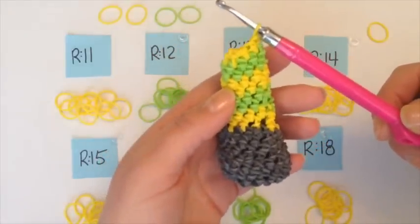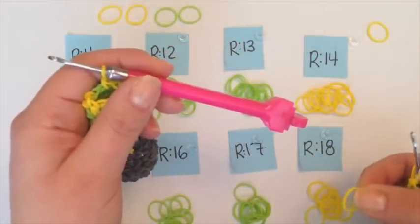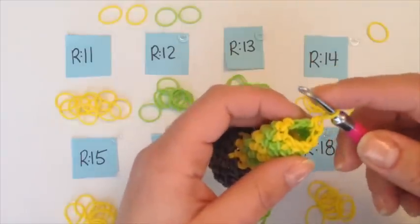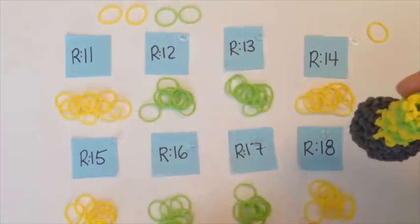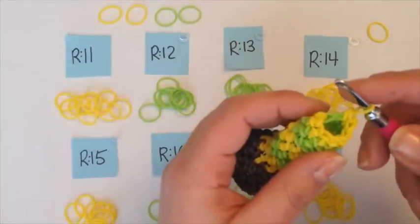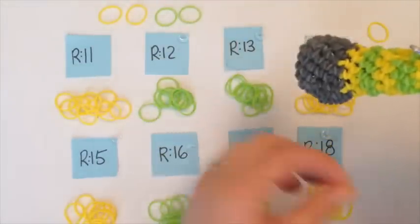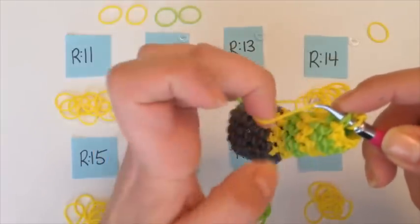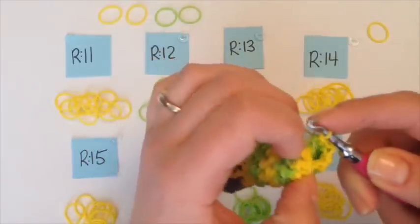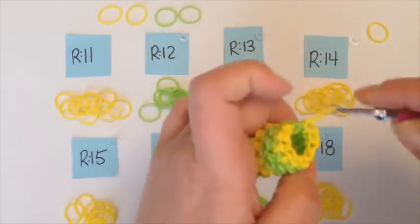At the end, we're going to stuff it, and on your last rubber band around row 18, you're going to do a slip knot. What I'm going to show you right now is how to do the slip knot. I'm going to do one round with you, and then you're going to pause the video to complete it. So you're just going to go with your last rubber band when you finish row 18, and you're going to bring that rubber band through all of the loops, and you're going to tie it off with a slip knot. So just like that.